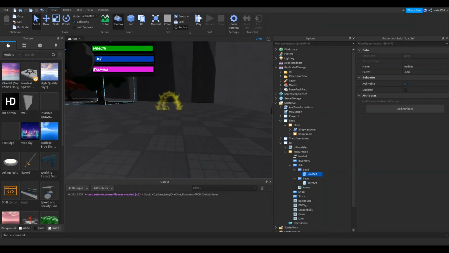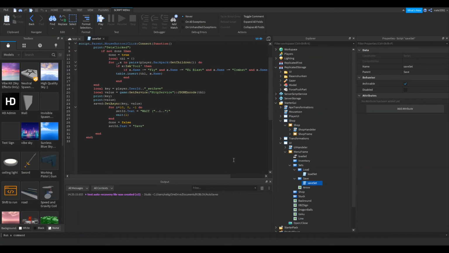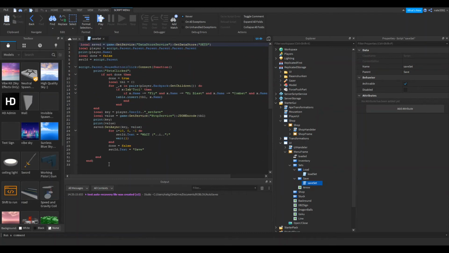So after literally an eternity, I found a way. Thank you, random guy on the internet I found this from. I kind of took his script, but I changed a lot of it. So basically what this does is it's a JSON, and I've never heard of a JSON either. But what it does is it saves object values and puts them into a string. So when you click save, it loops through your backpack, finds the name, and excludes these names. And if it does, it puts it into a string, and it sets it to your value. It does it as a JSON.